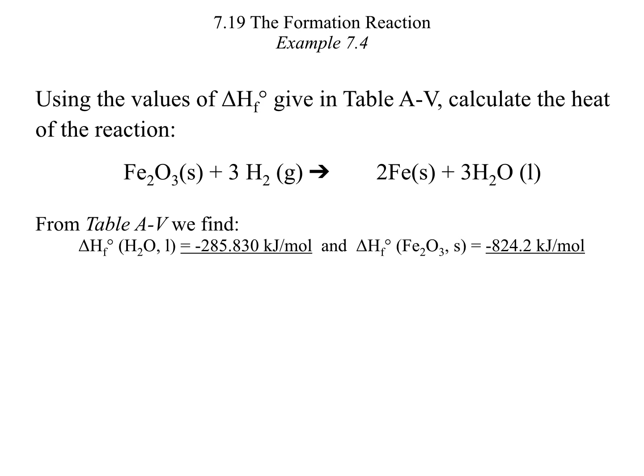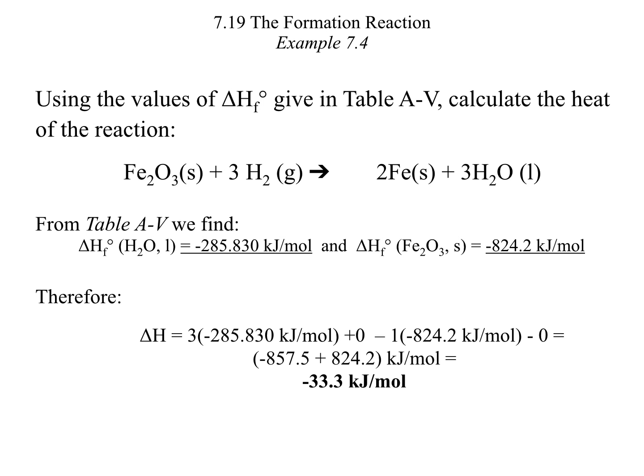So what we find from the table is that the delta H formation of water in its liquid state is given, and delta H formation for iron oxide in solid state is given. These are in kilojoules per mole. Negative numbers mean that the reactions are exothermic. The system is losing heat into the surroundings. So these are exothermic reactions. Then delta H for the reaction can be calculated as the enthalpies of products minus enthalpies of reactants, which I have written explicitly here.